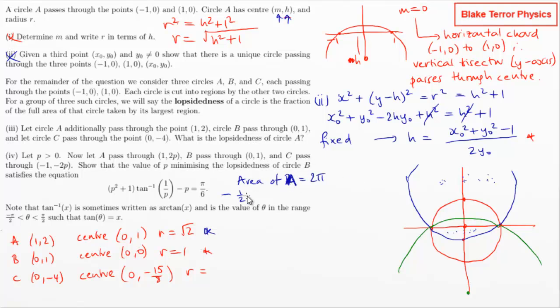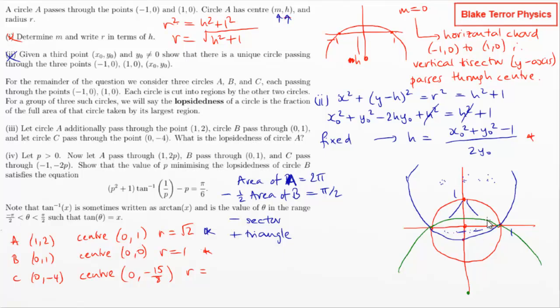Area of A, this is what we're trying to work out. We have to take away half of area of B. So that takes off a big chunk, and we're just left with this little bit down here, all of this bit below the x-axis. So half of the area of B is pi over 2. So we have to take that off. Then we have to take off this, which we're going to do by taking off a sector and then adding the triangle on. So we need to take off the sector and add the triangle, because otherwise we would have taken off the triangle twice.